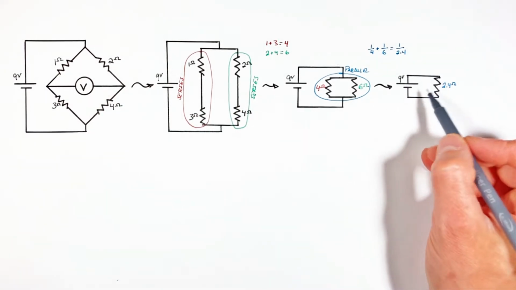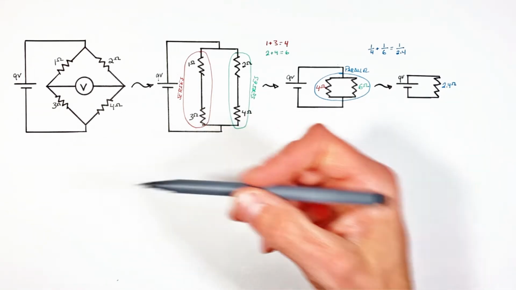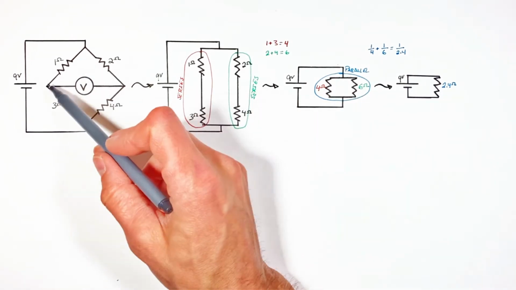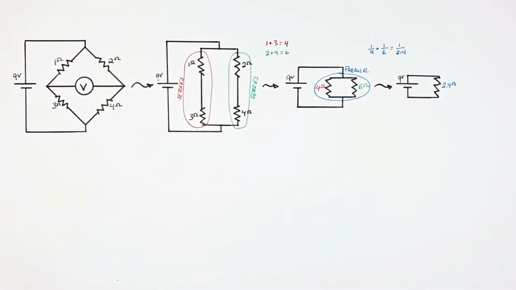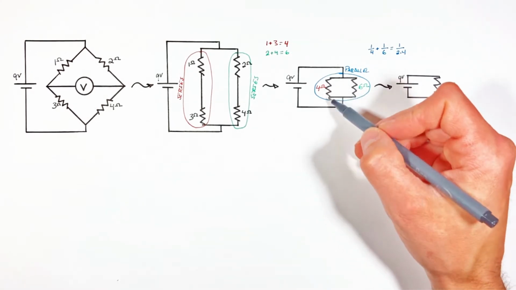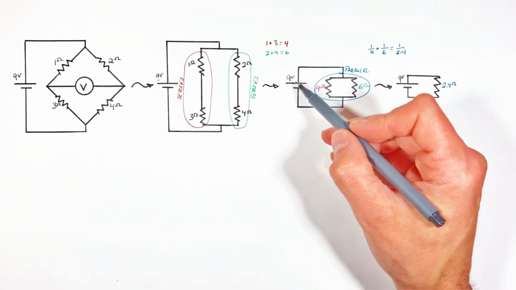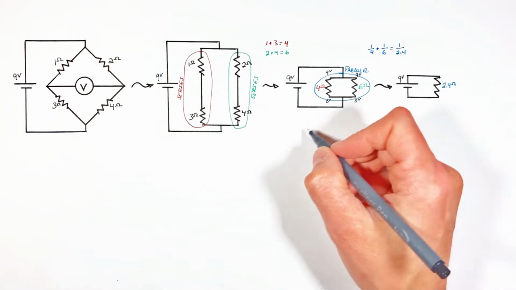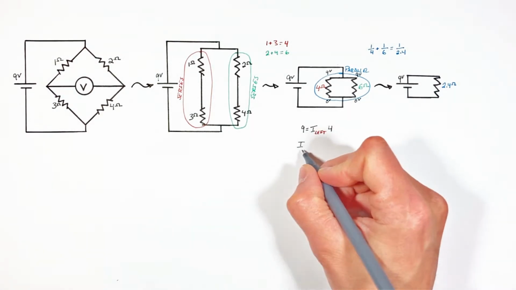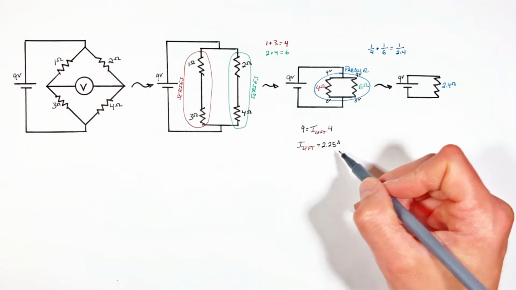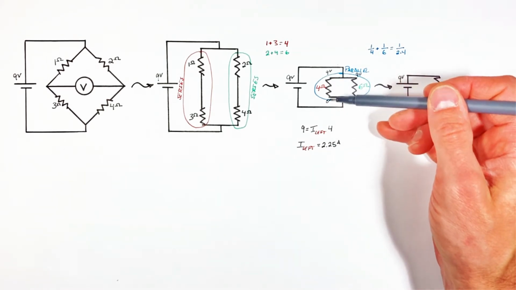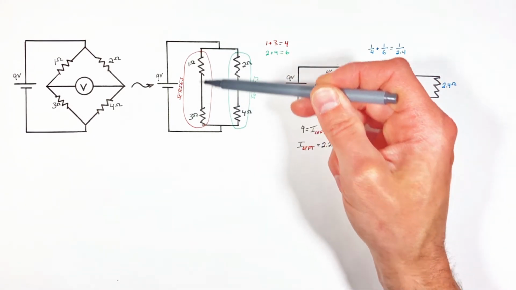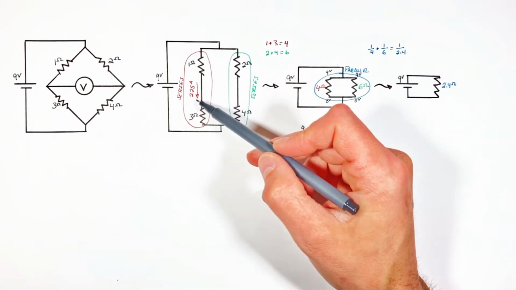So now that we have this equivalent circuit, we can start to work backwards this way in order to solve for the voltage across each individual resistor, which will allow us to solve for the voltage across this bridge right here. So knowing these two resistors are in parallel, we know the voltage across each of them is the potential or voltage across the battery. So solving for the current through this resistor, we find there's 2.25 amps passing through this resistor on the left side of this circuit. Well, that's the same as the current which is passing through the left side of this circuit over here. And we're going to need that in just a second.